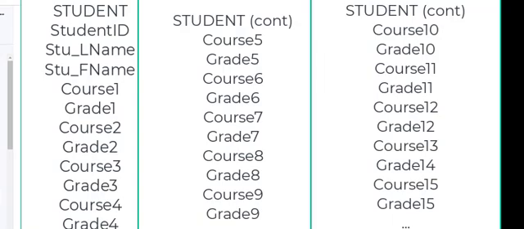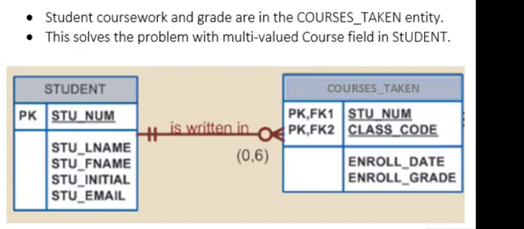If a student, let's say, oh, well, I'll just have a course 1 and a course 2 and a course 3. How many course fields are you going to add for a student? What if you say, well, 20, I'm going to add course 1 through 20, and a student takes a 21st course? There's nowhere to store that data. So in that example, the courses that a student has taken do have to go into their own table, because you can add as many rows as you need to, as long as each row is unique in that table for courses taken.